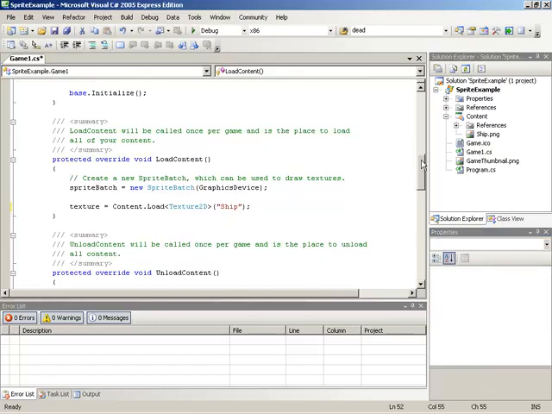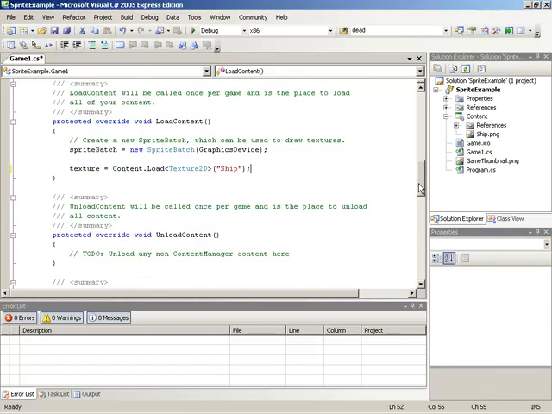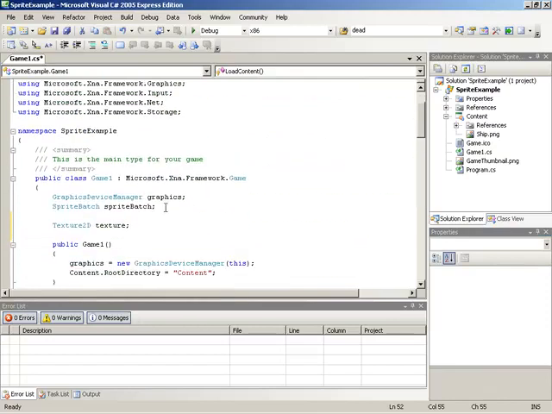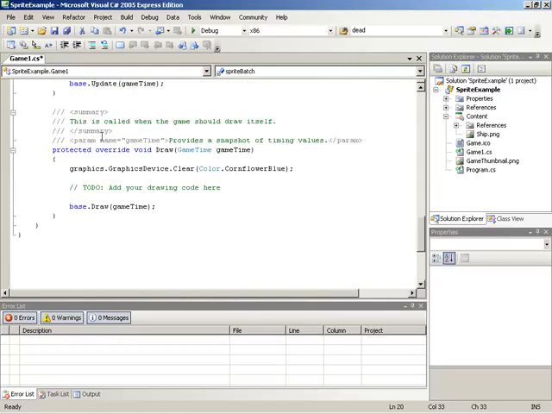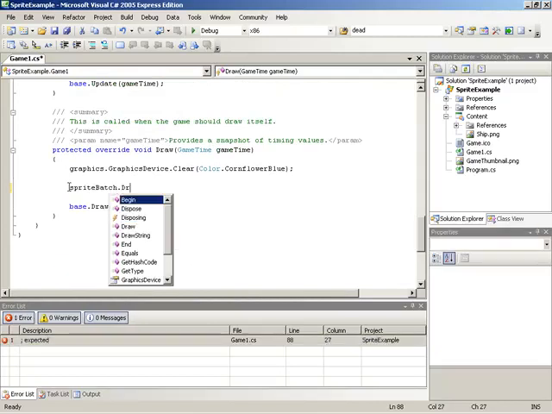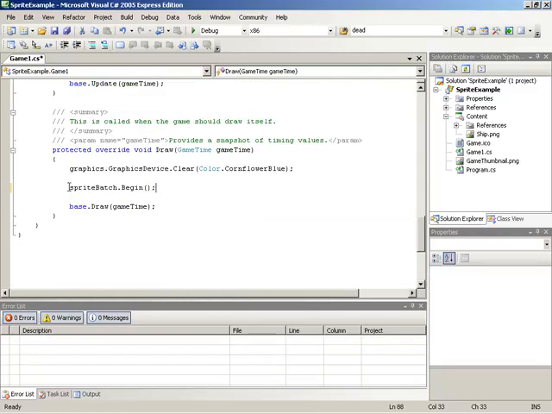Once we have our texture loaded in, we can now draw this as a sprite using the SpriteBatch. The SpriteBatch is actually included by default as a field within the new XNA game template. So upon starting the project, we'll simply have a new field for a SpriteBatch. Now we can use that SpriteBatch down in our game's Draw method. I'm going to begin by calling spriteBatch.Begin. The way SpriteBatch works is you begin a series of calls with the Begin method, then draw any number of spriteBatch.Draw calls that you wish, then finish that batch off with a spriteBatch.End call.